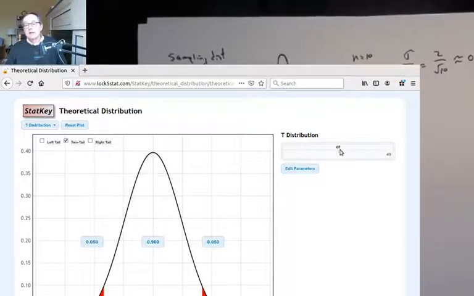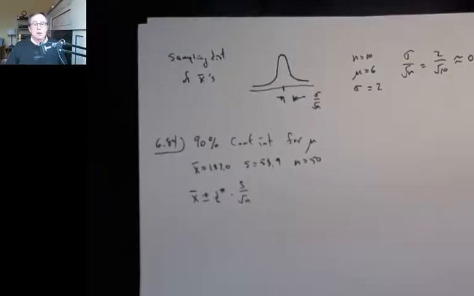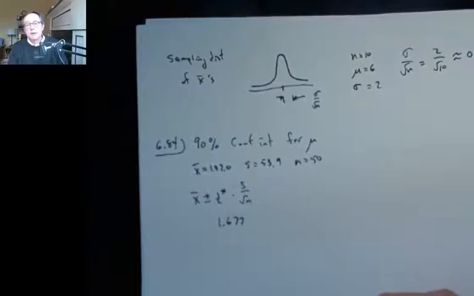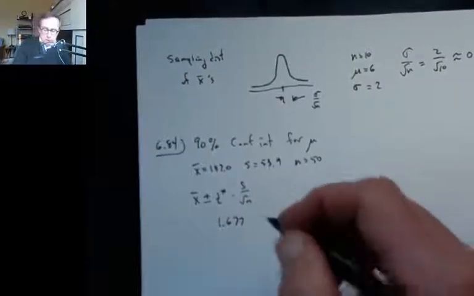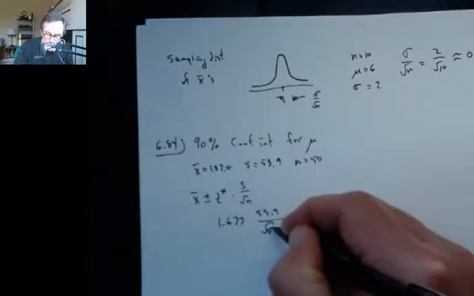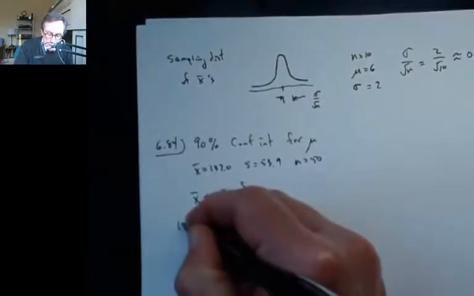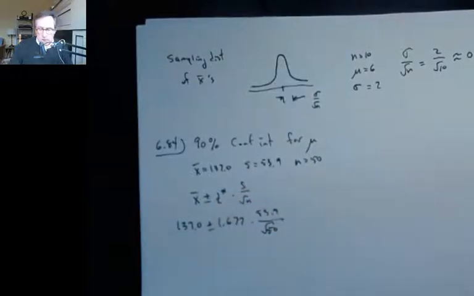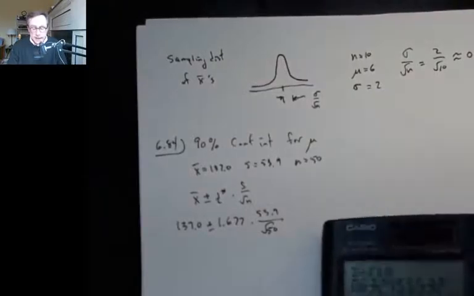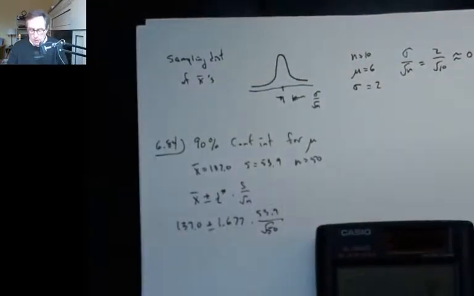And don't forget that I did degrees of freedom equals 49. So 1.677. Let me get rid of this thing here. There we go. 1.677. Write it down real fast before I forget it. Plug in the S, plug in the N, plug in the X bar, hit a calculator, and you're done. Okay, so S is 53.9, square root of 50. And X bar is 137. And I'll calculate it. But we're basically done, aren't we? Because nobody in the room ever raises their hand and says, I can't work a calculator. That never happens.